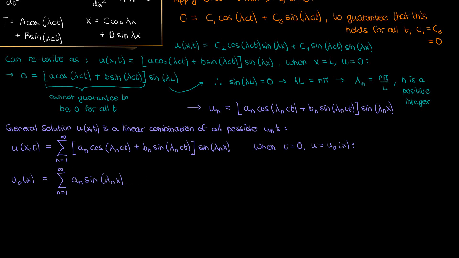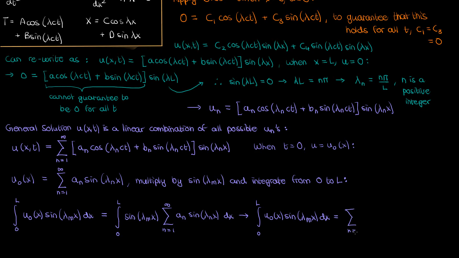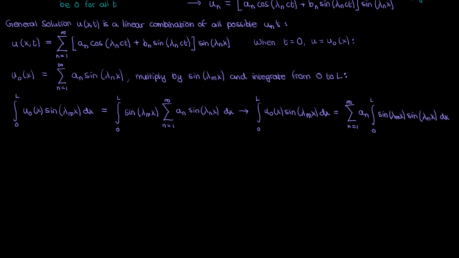And this is where the orthogonality relation from the Sturm-Lieuville theorem comes in. If I multiply both sides by sine of lambda sub m times x and integrate from zero to L here's what I end up with. Since the integral of the sum of multiple functions is the sum of their integrals we can switch the order of integration and summation in which case our expression simplifies. Now look what happens when n doesn't equal m on the right hand side. Well when n and m are both different we can apply the orthogonality relation from the Sturm-Lieuville theorem we just derived to conclude that the integral on the right hand side will be zero. The only time the integral on the right isn't zero is when n and m are two indices are both equal which means that every single term in the summation where n doesn't equal m will cancel out and will only remain when n does equal m. This ends up hugely simplifying our equation so that now we have this.